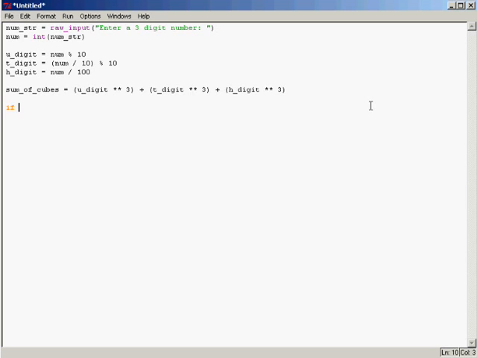So if the number is equal to sum of cubes, then it is an Armstrong number, and if not, it is not.